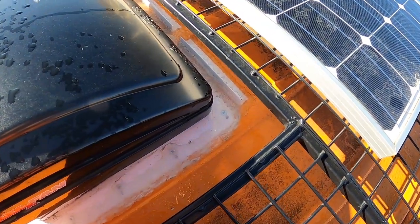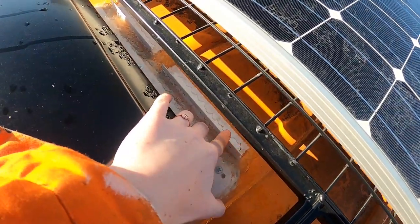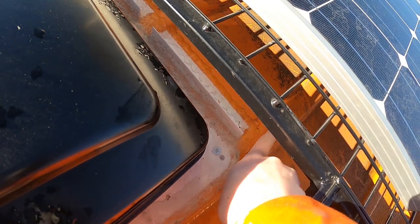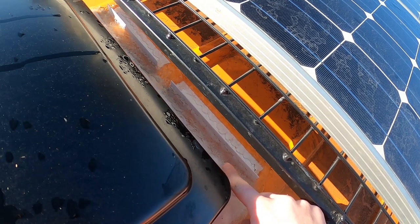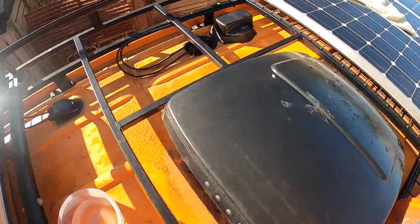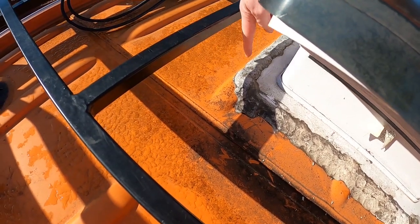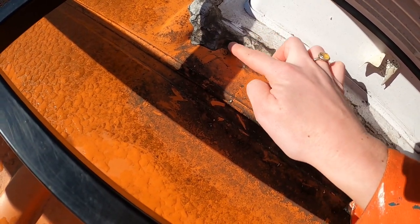Previously, I have taken off the sealant around this side and around the back and I've added these two little plastic corner pieces, purely because there's ribs in the top of the van, in the middle here, and then there's another one over there, and when it rains the water pools here, and we thought that maybe that's where the water was seeping in. So we've put these in and sealed them down just to create a bit of a water barrier to the sealant. But my new challenge is to now do this side and this side, which has still got old horrible sealant on, and we think this is where the water's getting in, where it's really thin over here.